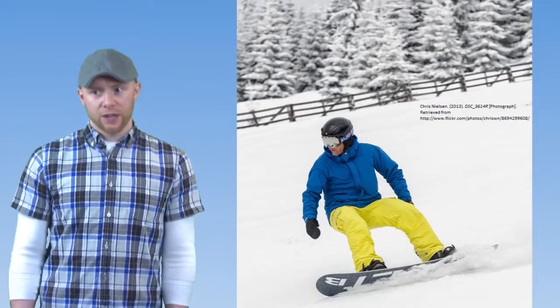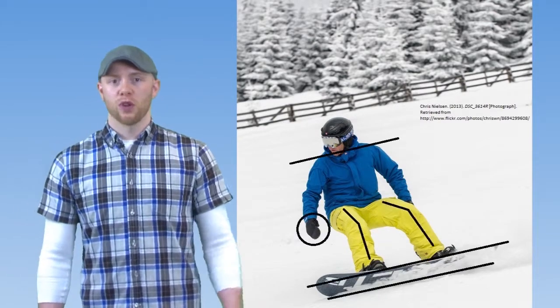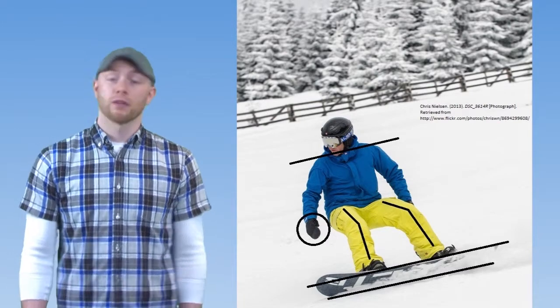Then we're going to come to this guy here. He's obviously a pretty advanced rider. But if you look, his shoulders are in line with the snowboard. His knees are bent the same. His hands are at his sides. And he's looking really good. This is probably one of the better photos I've found.